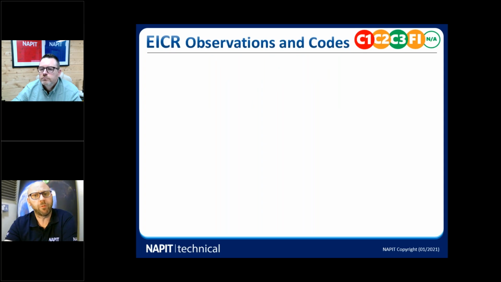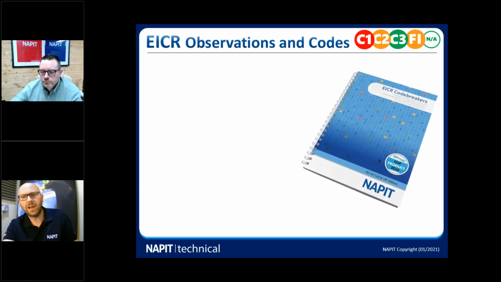We always do a little reminder of what the codes mean, because over the years people get confused. When we had periodic inspection reports, then we had electrical installation condition reports, people get the codes muddied up. So we always find it's best to just have a review of that before we get underway. Now, Napit has got an industry-leading coding guide called the EICR Codebreakers, and in there they give lots of different observations and what the likely code is. And when we say the likely code, you're the inspector on the day. It's good to have guidance, but sometimes you need to adjust it. If there's something on site that concerns you slightly less, that's your right to do that as the inspector.